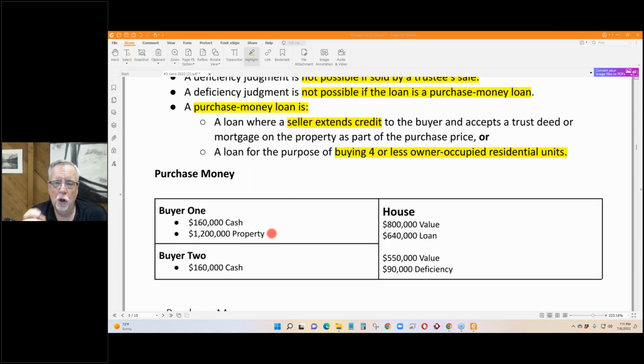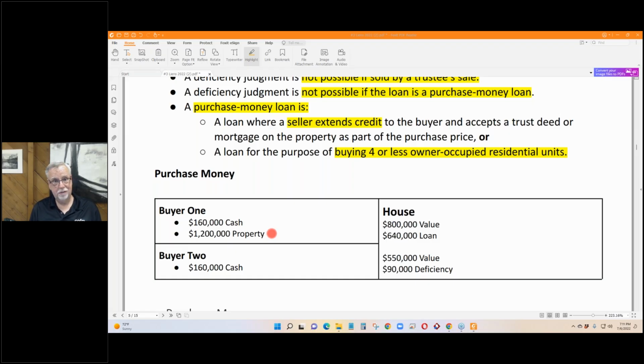Buyer number 2 also would like to buy that house. Buyer number 2 has the 20% down, $160,000. But that's it. The buyer number 2 does not own a house. But by the way, buyer number 2 has a good job, which buyer number 2 has had for a long time. Buyer number 2 makes enough money that buyer number 2 is likely to be able to make the mortgage payment. Buyer number 2 also has a really good credit score. Good job, good income, good credit score. Would you lend buyer number 2 the money to buy the house?